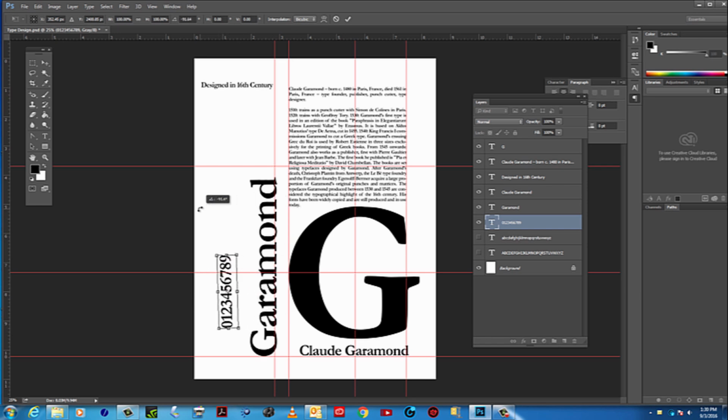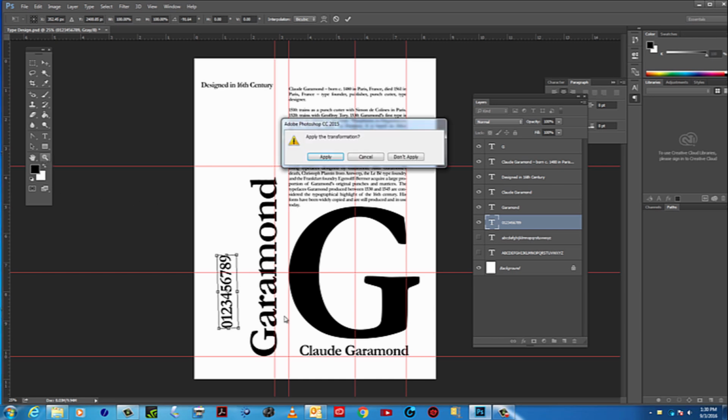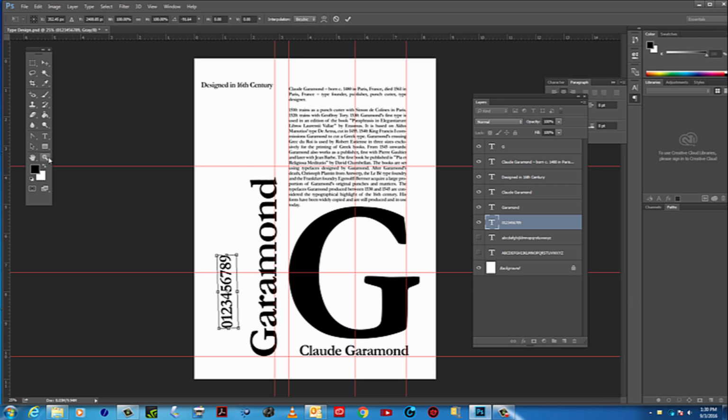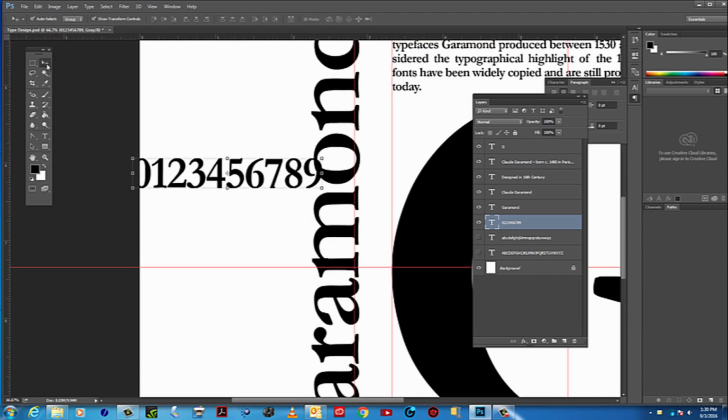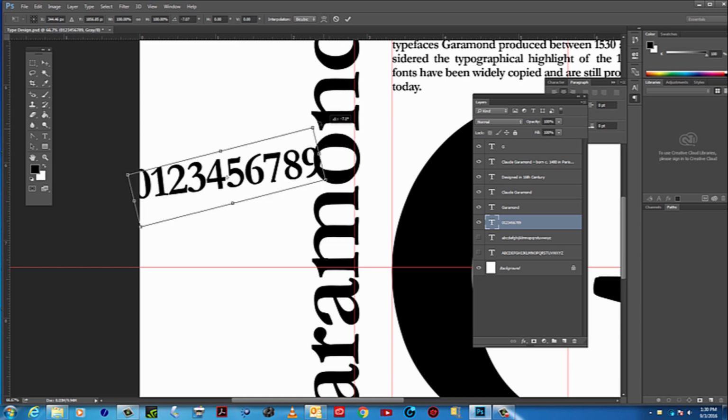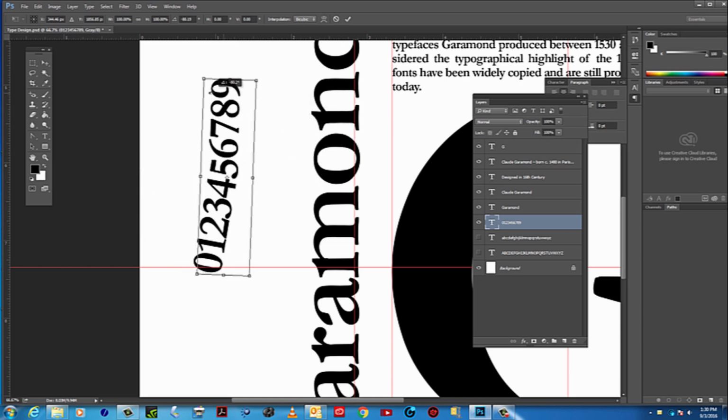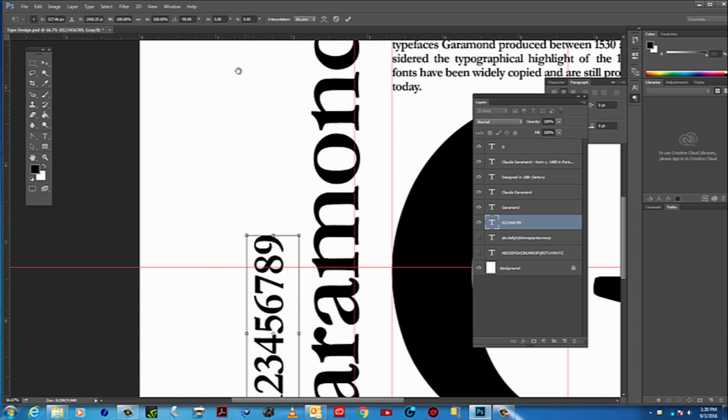So I can go this way or grab it and go this way. I think I'm going to go this way. Now let me zoom in on this. Try it again. Cancel. Okay, don't apply. Let me zoom in. Hold down my space bar. Go to the corner. Press down with my mouse and just rotate it. Hold down my Shift key to lock it at a 90. And then I can move it down.